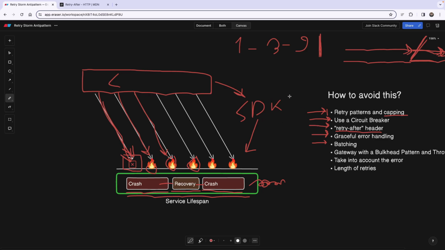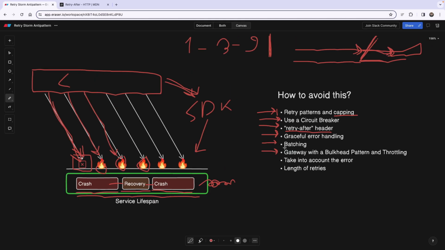Maybe one of them has batching, meaning if the client makes like 10 requests to your SDK at the same time for whatever reason, this SDK is going to batch them and make only 1 request to the server, and then some kind of a gateway, like our next point, is going to handle this. So just make sure you check whether you have batching available in your arsenal or not.